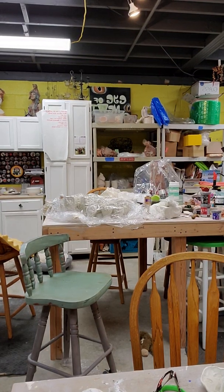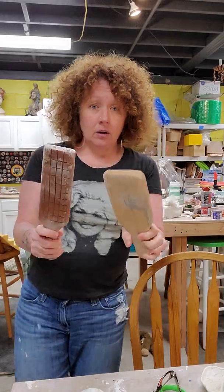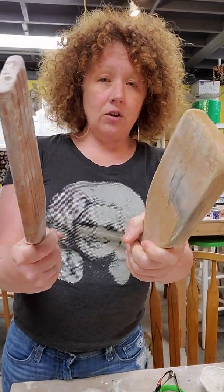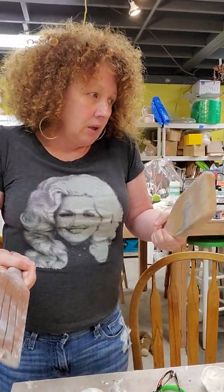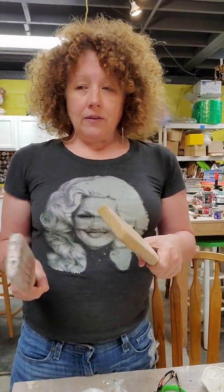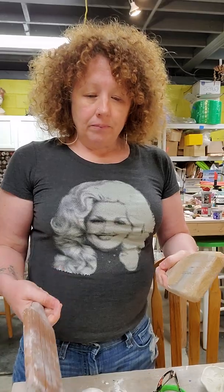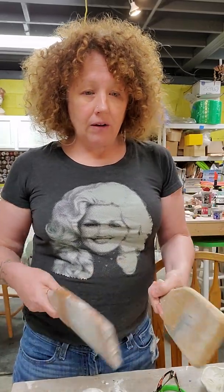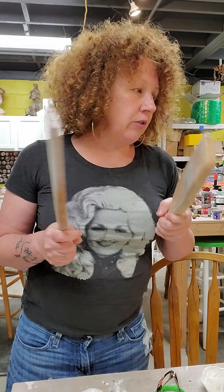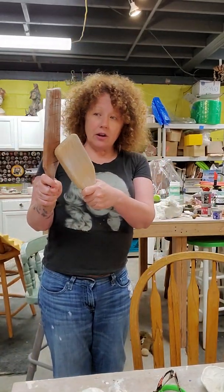And then paddles are also pretty awesome. So paddles are something like this, and you know, clay is pretty sturdy. So once it starts to dry a little bit, you know, that's kind of the biggest thing in working with clay, is to learn about the water content. But if you have a paddle, you can really smack it around and get it to do what you want once you learn how it behaves. But I have all these different kinds of paddles. This one has a little texture on it.